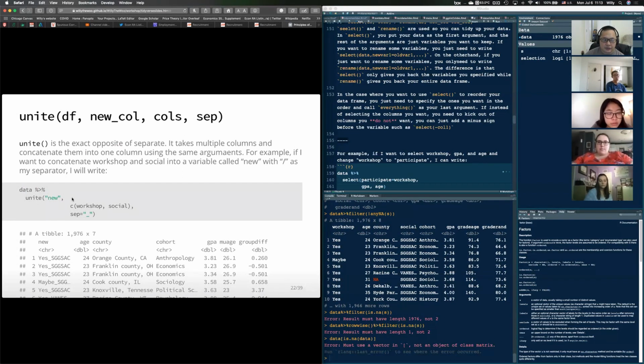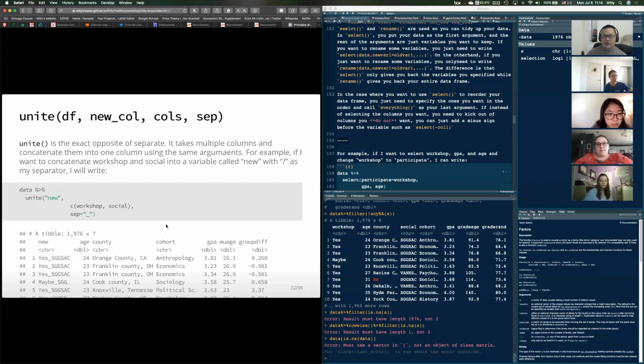And then you tell unite what columns you want to use to put things together, and what you want to use as a separator. So I say I want to create a new column called new. I want to unite the column workshop and the column social. You can see here I end up with no social or workshop, but I got this new column that is combined for social and workshop. That's unite. Make sense?